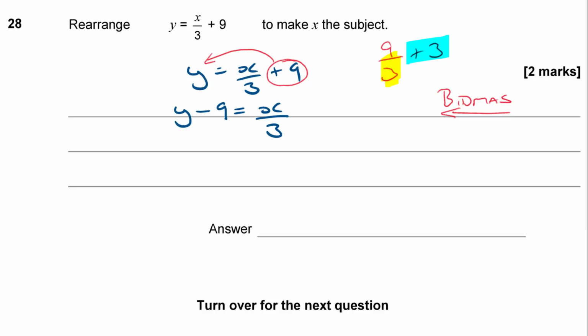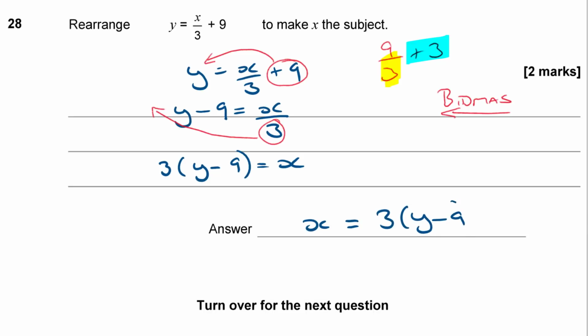Next thing is the divide by 3. I've got to cross multiply that. So I'm going to take this 3 down here and cross multiply it to the other side of the equation. So divide by 3 on the right hand side becomes times by 3 on the other side. Now I'm going to multiply everything on the other side by 3, so I need to show that by putting some brackets around y minus 9. Otherwise I'd only be multiplying the 3 with the y if I didn't put the brackets in. So the brackets have got to go in, and there we have it. Just spinning that around, put x at the beginning: x equals 3 open brackets y minus 9.